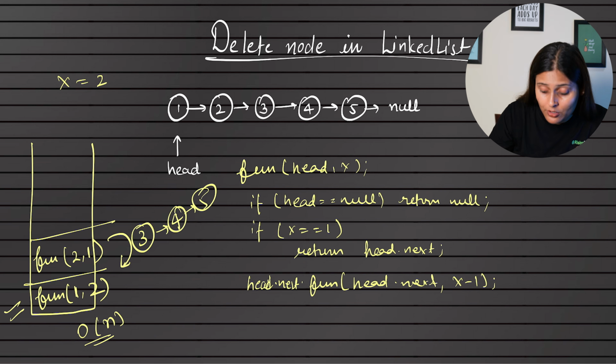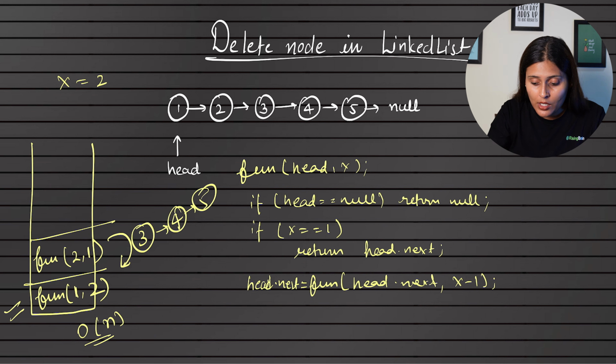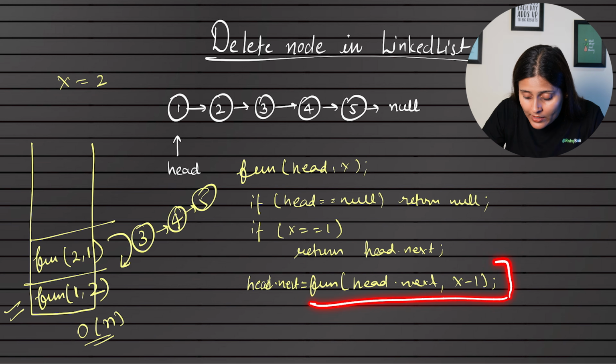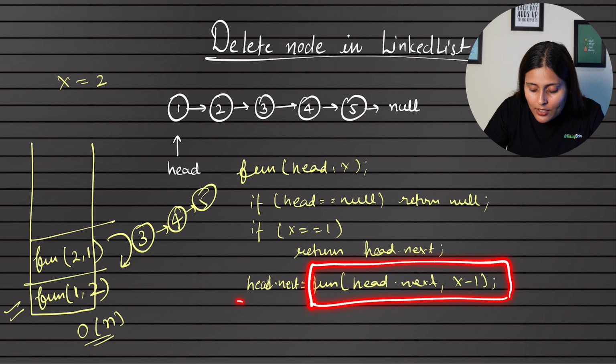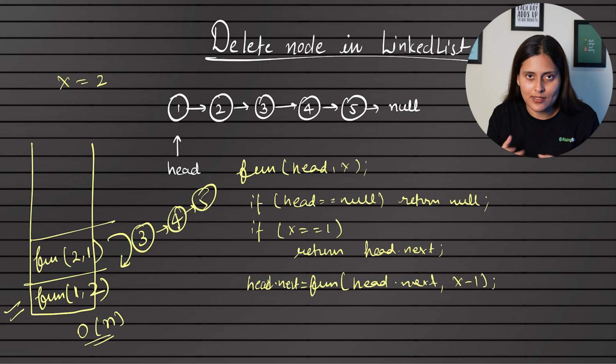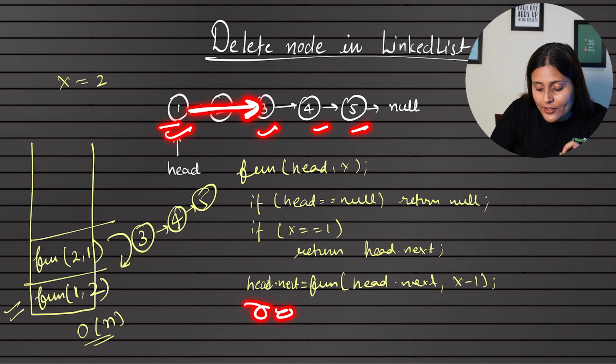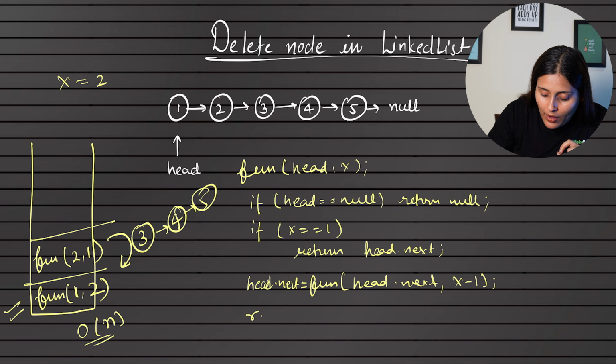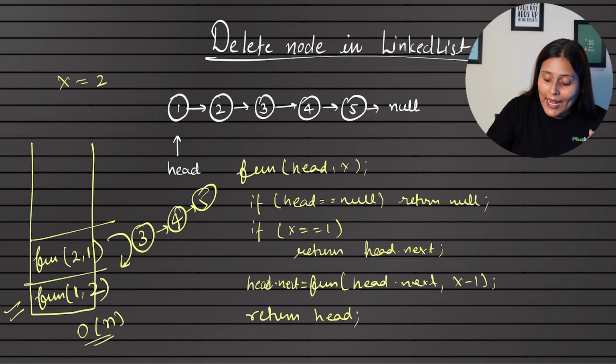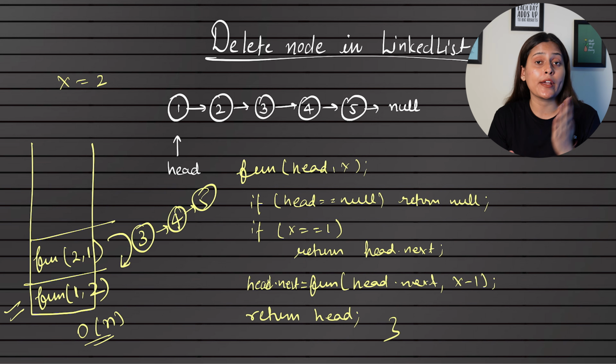So don't forget, you are not going to return this. Don't add this call in the recursive return statement. Instead you will save this in head dot next. Okay. And now as you have saved in 1, so 1 has now 3. 2 is not there. So 1, 3, 4, 5. So what do you think? What should get returned from here? Can I say I want to return 1? So return head. Very simple. So the iterative code has been changed into recursive code.